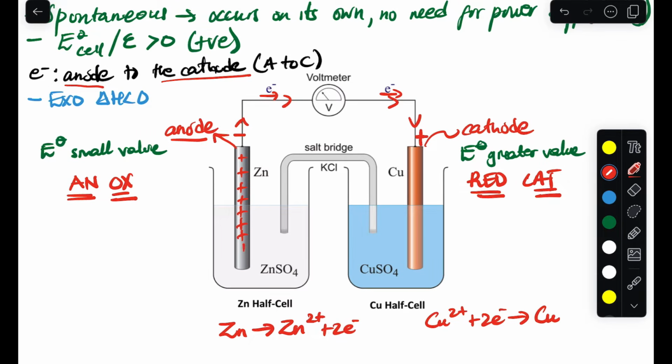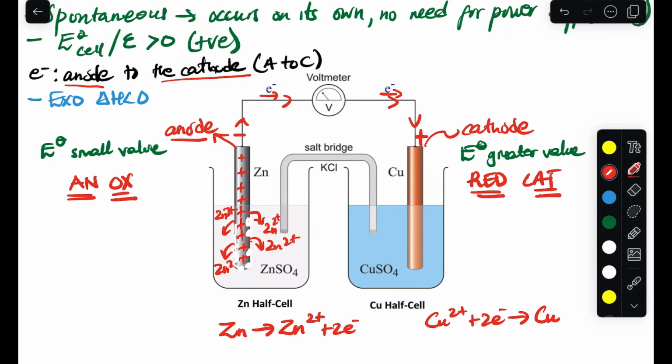As it becomes positively charged, the zinc ions will move to the electrolyte. So this electrolyte will be full of zinc ions. In other words, this electrode is going to corrode, which means it's going to lose its pieces, it loses its mass, right? It's going to lose its mass there.